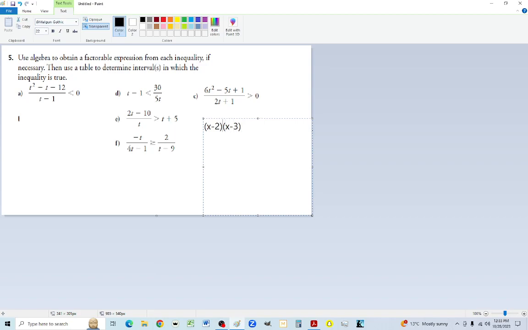But now we have to divide them both by the front number to do the slip and slide. This simplifies to 1 over 2. This simplifies to 1 over 3, which means this 3 slips in front, and this 2 slips in front. And always verify with this method. So you've got 6t squared minus 3t minus 2t plus 1. Got it. And 2t plus 1. And that means the borders we're looking for are a third, a half, and negative a half.